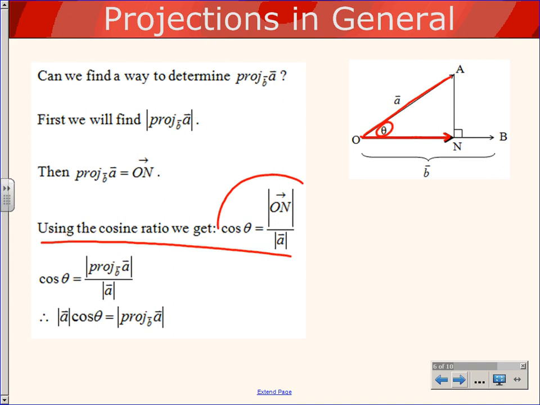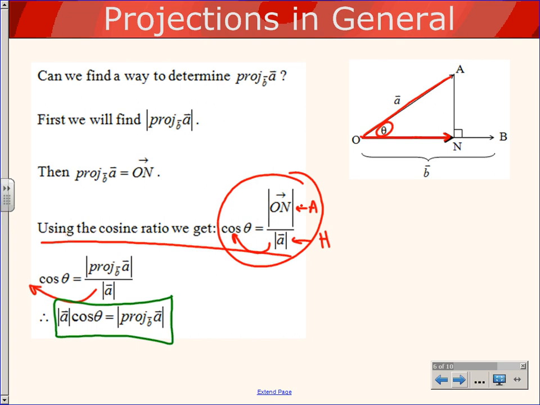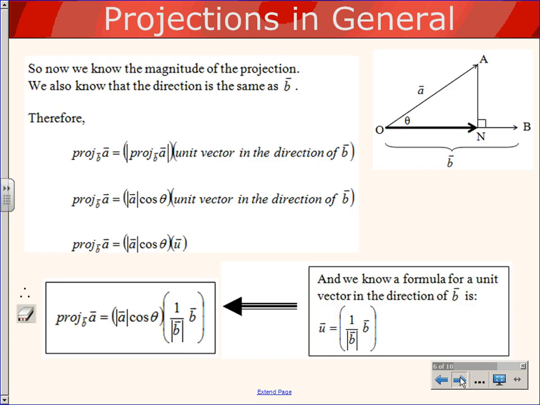So cos of theta is the adjacent divided by the hypotenuse. And we rearranged that. We multiplied the A up here. And so we ended up with a little formula for the magnitude of our particular projection. You can calculate the magnitude of the projection by going magnitude of vector A times cos of the angle in between. Remember, that still isn't easy to calculate unless you're given all of that information. Okay, but we're going to use that. So we now have a formula for the magnitude of the projection.